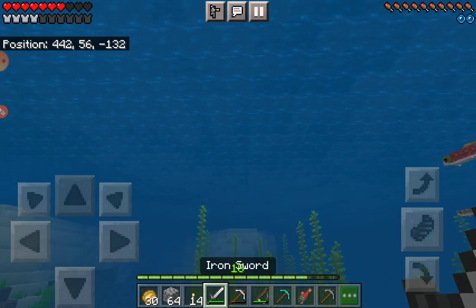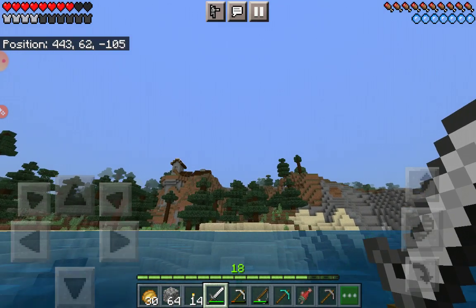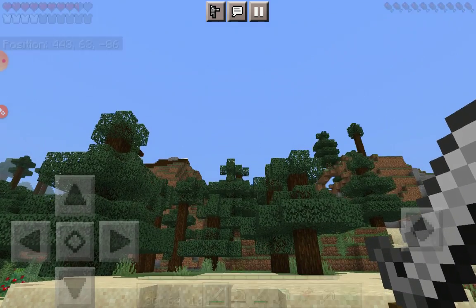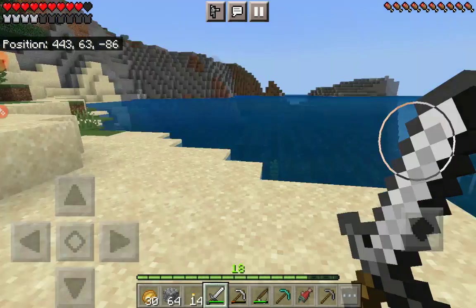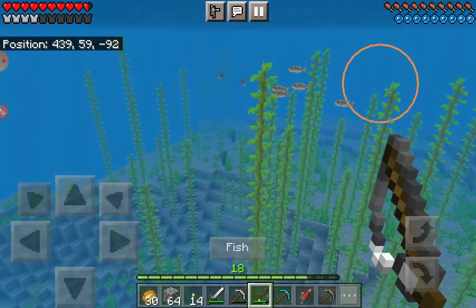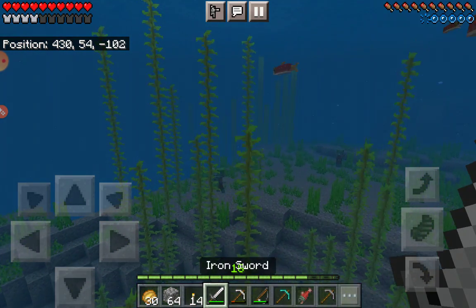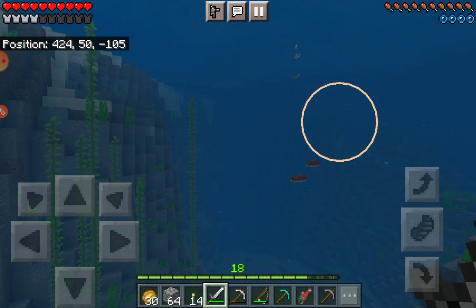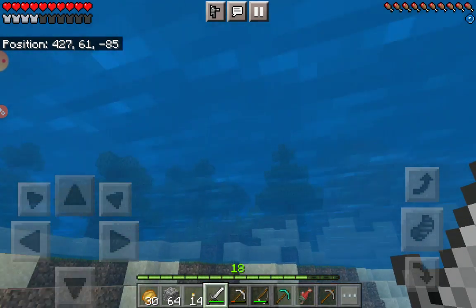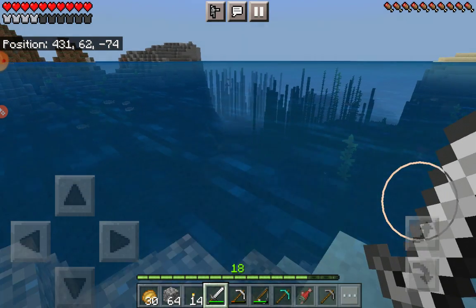Oh no, I need to get out of here fast. I'm scared of a tyrant guy. We'll go with full health. Wait, but I don't have good armor. I'm gonna fish him. Land, please. I'll kill you then.